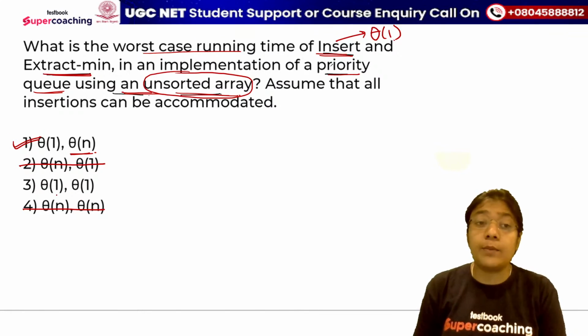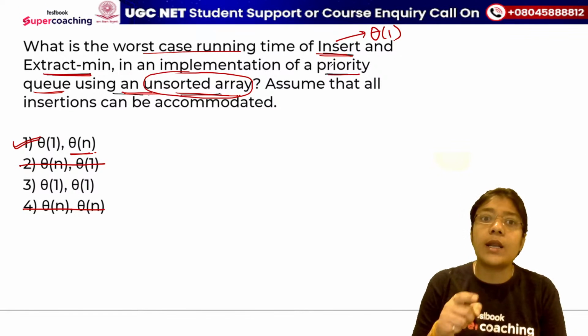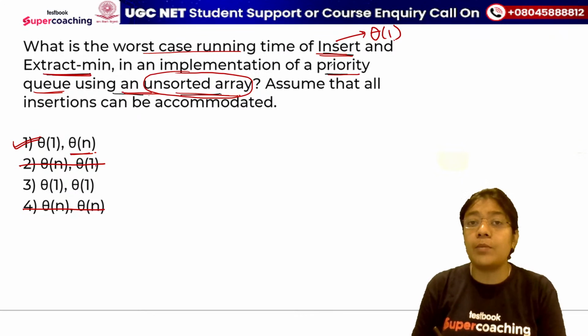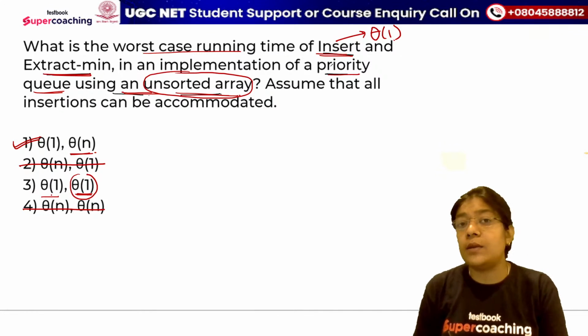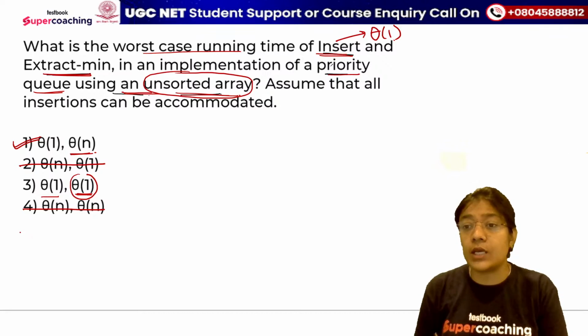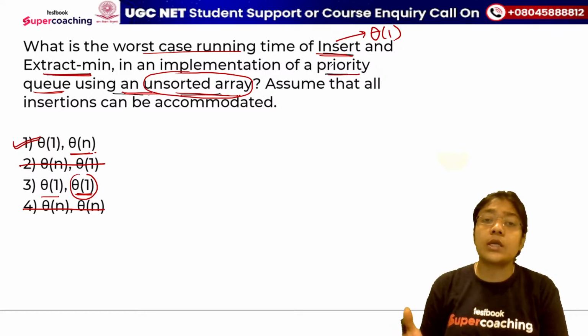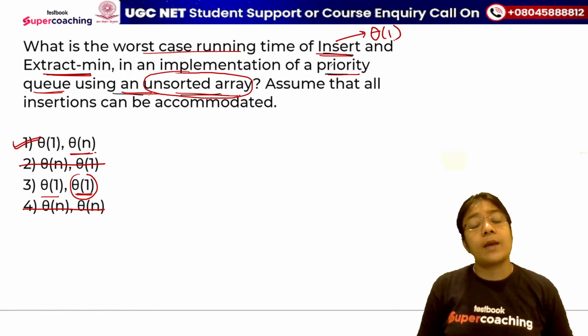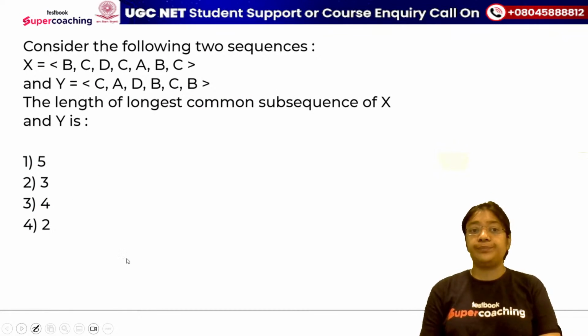ऑप्शन 3 में क्या बोला है कि मिनिमम एलिमेंट भी एक्सट्रैक्ट करने के लिए आपको कांस्टेंट टाइम लगेगा. वो तब होता अगर आपके पास एरे सॉर्टेड है. If the array is sorted, minimum element बिगनिंग पे होगा या एंड पे होगा, because array will be sorted in असेंडिंग और डिसेंडिंग ऑर्डर. So definitely this is possible in case of sorted array. But सॉर्टेड एरे में फिर आप कांस्टेंट टाइम में एलिमेंट इंसर्ट नहीं कर सकते थे, because elements किसी भी ऑर्डर में आ रहे हैं. अगर आउट ऑफ ऑर्डर आ रहा है, आपको एलिमेंट सॉर्टेड ऑर्डर में रखने हैं, तो हो सकता है जो नया आपने एलिमेंट ऐड किया उसके बाद आपको स्वैपिंग करवानी पड़े. So undoubtedly the answer for this question is option 1.